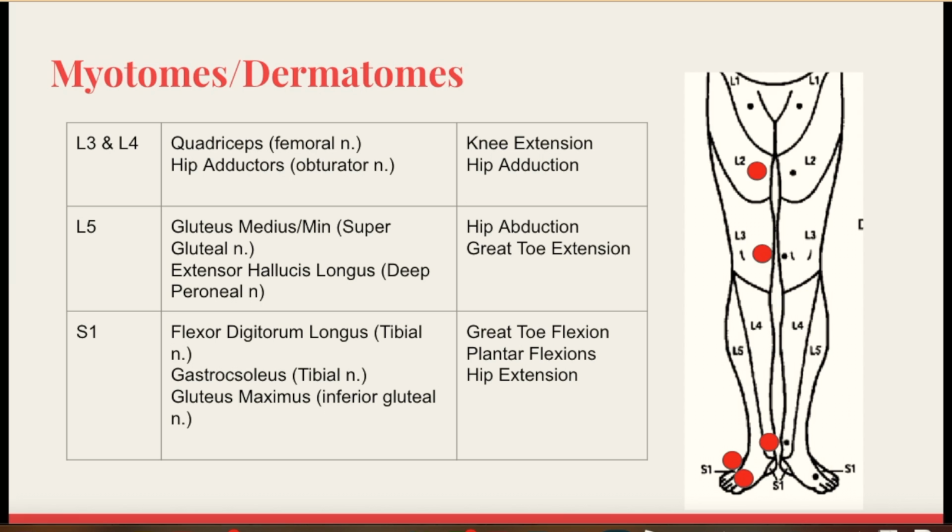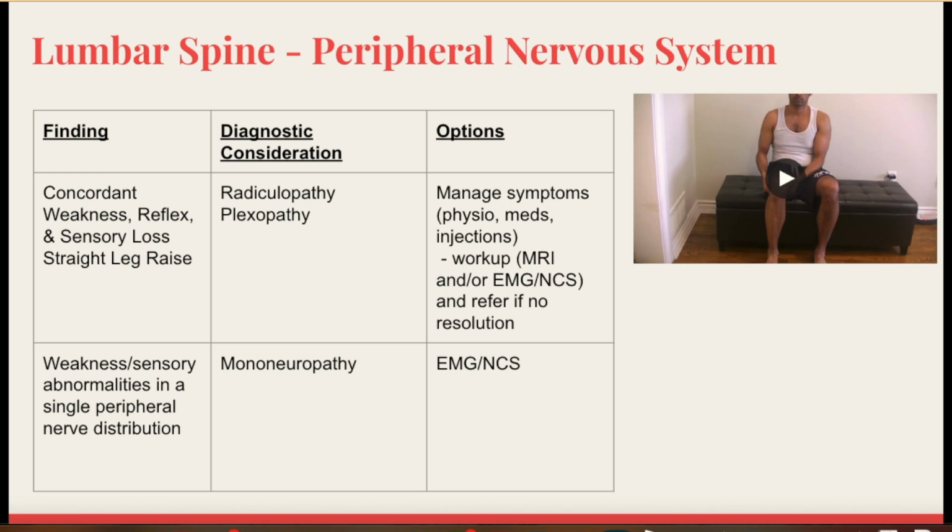At the L3-4 level, I generally use quadriceps, which is knee extension, and hip adductors, which are hip adduction. For the L5 level, I'm using hip abduction, which is the gluteus medius and minimus, and I'm also using extensor hallucis longus. For the S1 level, there are a few different things that you can use, but gluteus maximus, so that's hip extension, and then one of either the gastroc soleus, although that's a very powerful muscle to test manually, or the flexor digitorum longus, which is great toe flexion, which is generally very easy to test when someone's sitting at the bedside. So again, what you want to get a sense of is whether you're dealing with weakness and sensory loss in a specific distribution.